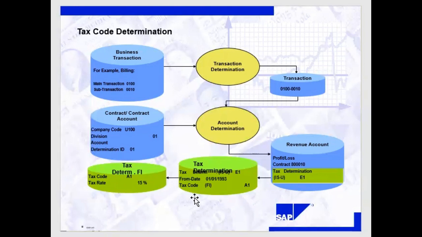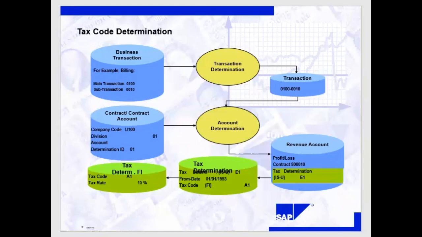Okay, because it involves multiple parameters, and if there are provisions to configure multiple parameters at the GL level, the whole GL process will be very complex in nature because already there is a lot of configuration at the GL level. So that's how we define a tax determination ID. Now this whole diagram, any questions?